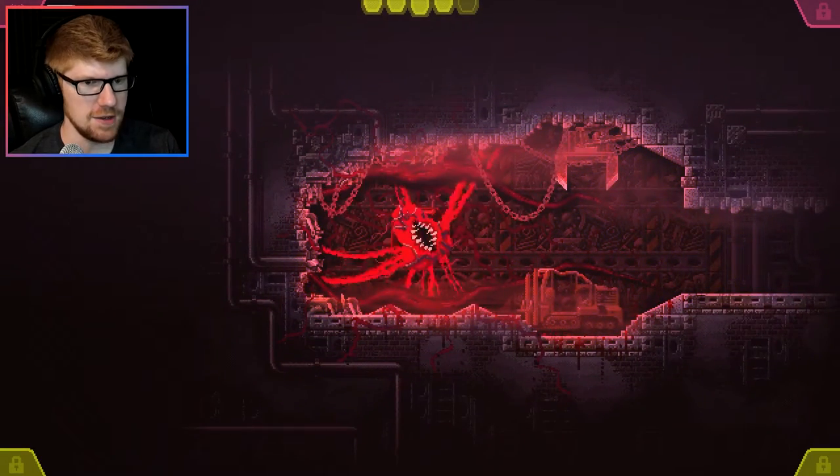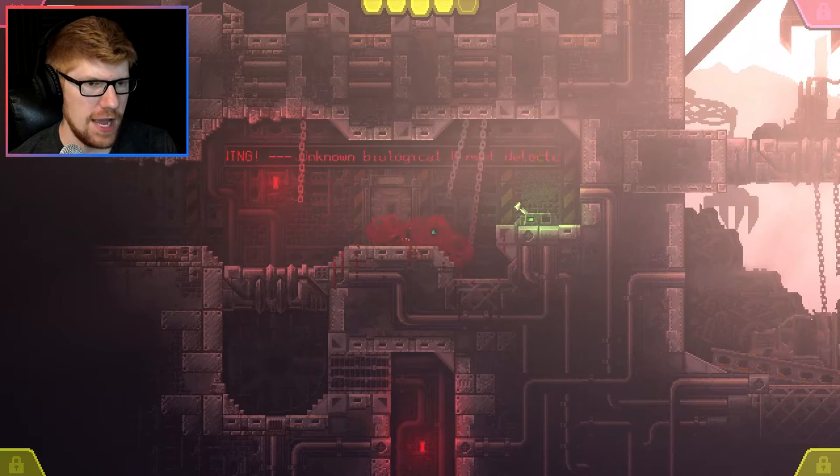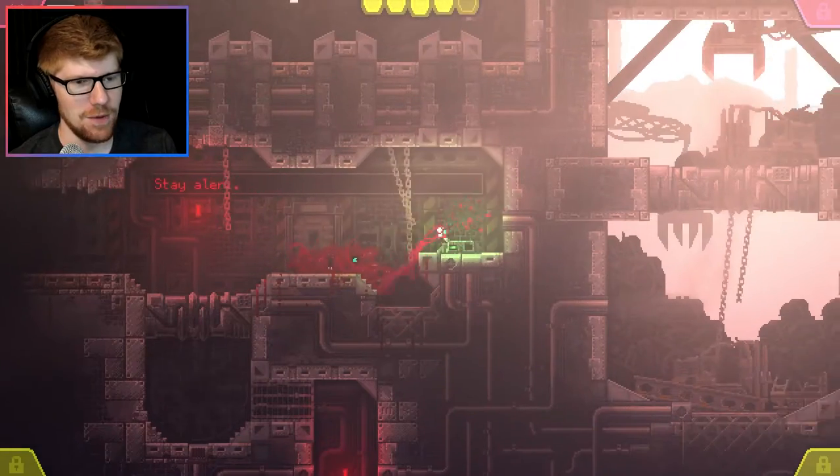So I can save if I want to. I can save if I want to. Warning, unknown biological threat detected. Where? I don't want to go near that. Stay alert, I will.